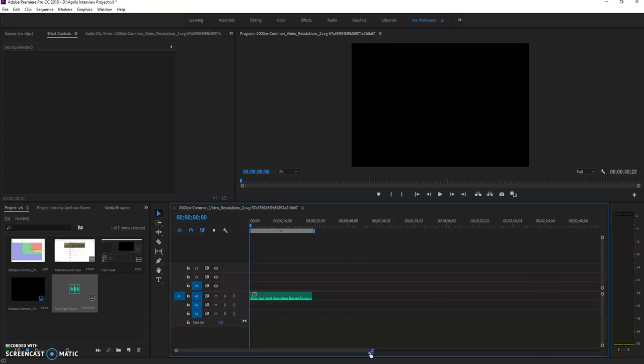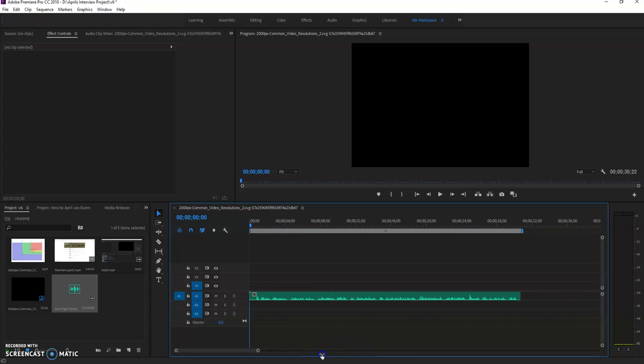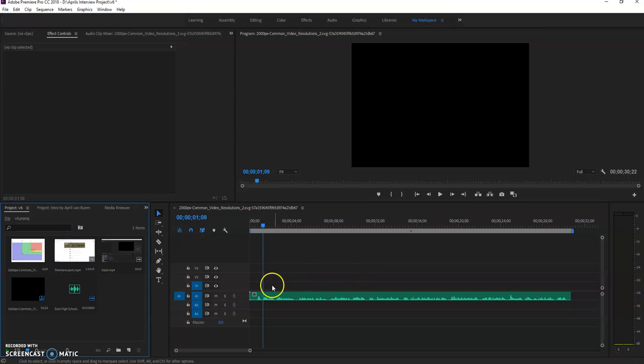This little knob right here lets me zoom in or out. So I'm going to zoom in. It's still less than 30 seconds. It didn't change the length. It just let me see sort of the ups and downs, the peaks and valleys of this, so it makes it easier to cut. So if I say "is a student at East High School," then I'm going to want to grab a picture of East High School and put it right over there.